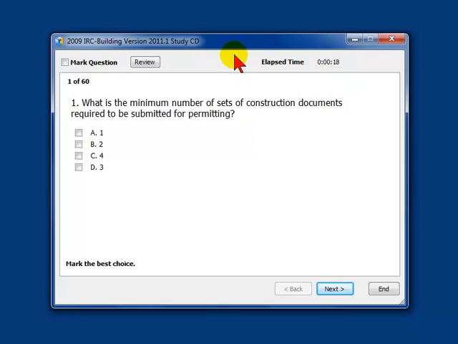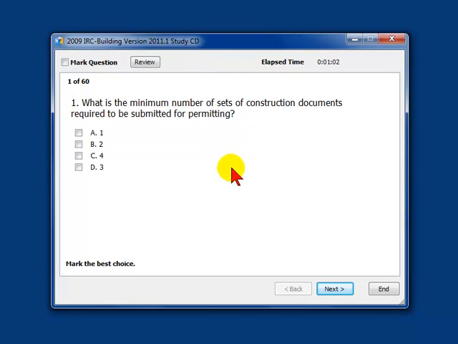Now please keep in mind, the purpose of this study CD is not for you to memorize the questions. The purpose of this study CD is teaching you how to find things in the code book. I know they've got several thousand questions in their question pool, but there's no way for us to know all the questions, and we don't want to know them, due to the fact we're trying to teach you how to find anything in the code book and pass the test under any circumstances. Not because you've memorized the code, it's because you know how to find it. And in the real world, that's the key, is not memorizing the code book, it's being able to find it in the code book.